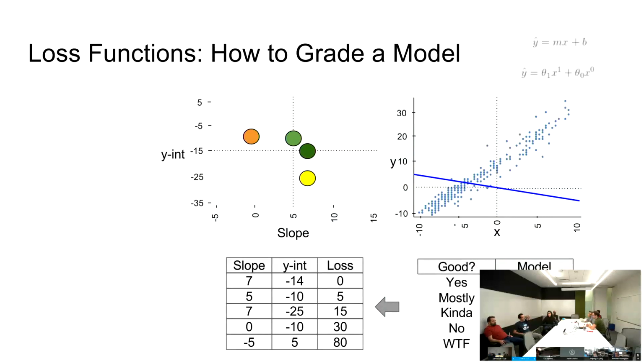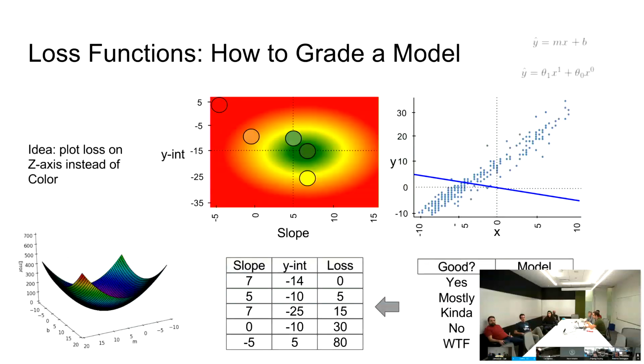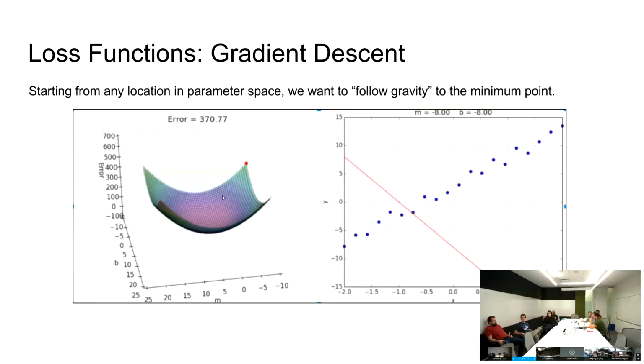That's a very good question. I didn't cover this very much, but there is a way in linear regression to find the minimum location, the best model, analytically in one step. So instead of following the curve, you can just jump to the minimum. That's true, but when you inject nonlinearities like logistic regression, you lose your ability to analytically solve, and you've got to resort to something like gradient descent.